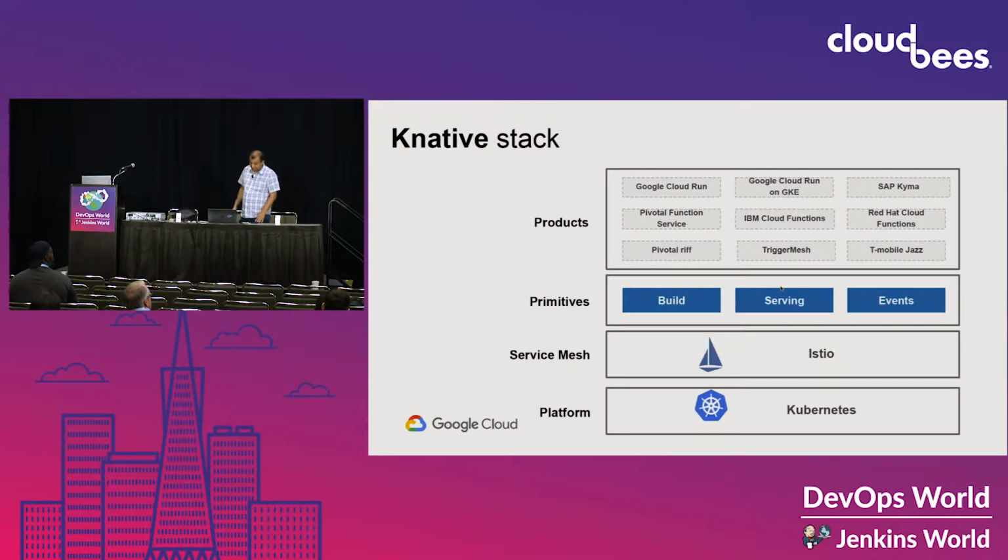So this is the Knative stack, right? We have the three basic primitives here: build, serving, eventing. Then we have the service mesh Istio, which comes with it, which, by the way, if you don't want it, you can replace with something else. Then you have the Kubernetes underlying platform, and then various products built on top of it. Now, the goal of Knative was to be a very open, extendable project. The way it's designed, these are various building blocks, but you can swap out these blocks and replace them with something else. When Knative started, there was this one repository.